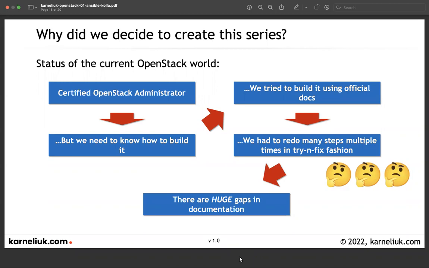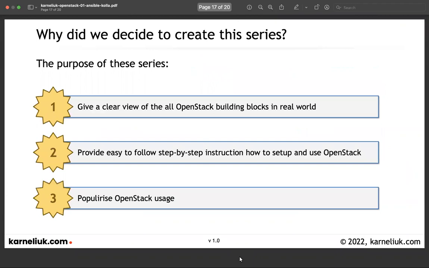We'll provide a clear way how we take it from the very scratch, from creating the VM for the lab, but taking into account the real deployment with multiple components, with multiple devices, with multiple networks, dedicated networks for the tenant traffic, for the storage, for the production traffic, for the provider traffic, and bring it into simple, easy steps. So this is what our training is about, to give you a clear view of what the real-world OpenStack building blocks are, not what you have seen in the COA exam.